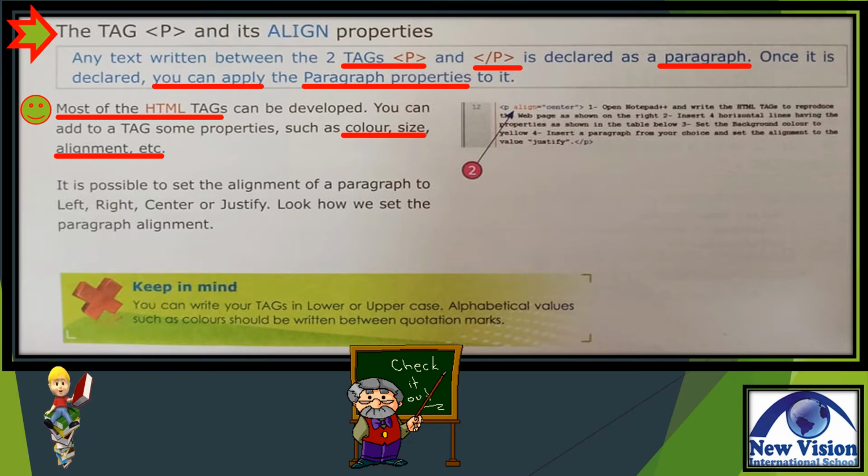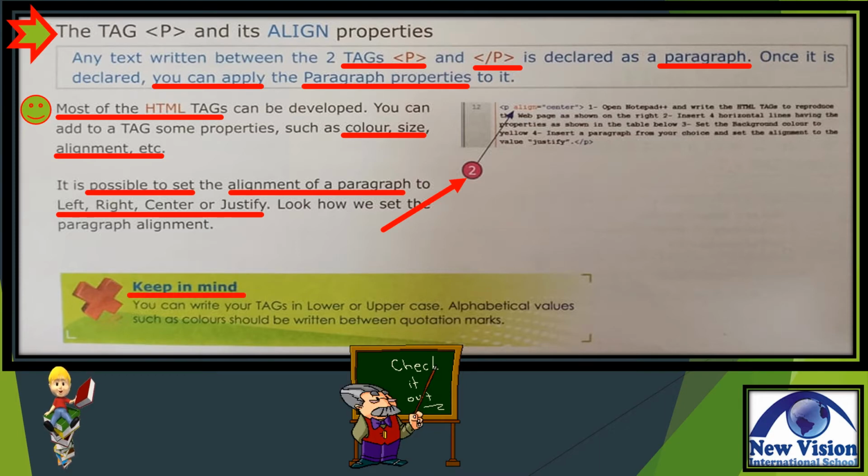Also, it is possible to set the alignment of a paragraph to left, right, center, or justify. Look how we set the paragraph alignment on the right corner. Always keep in mind, you can write your tags in lower or uppercase. Alphabetical values, such as colors, should be written between quotation marks.